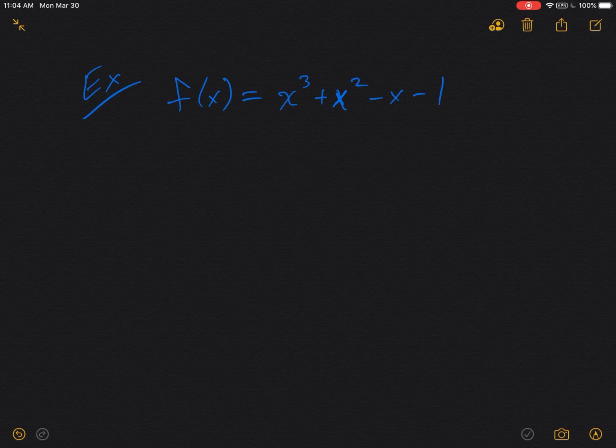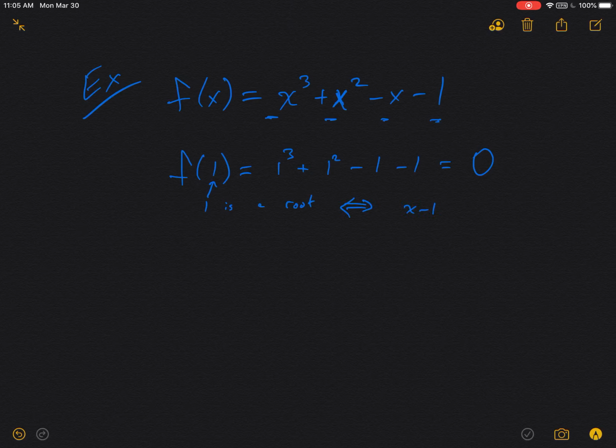Now in this particular case, there's something kind of convenient, which is that if you add up all of the coefficients here, you get 0. So notice that the coefficients here are 1, 1, negative 1, and negative 1. If you add up 1 plus 1 minus 1 minus 1, you get 0. And that just means that if you plug in a positive 1, we're going to get 0. So this would be 1 cubed plus 1 squared minus 1 minus another 1, and this will be 0. So in other words, anytime the coefficients all add up to 0, that means that 1 will be a root of the polynomial. So 1 is a root.